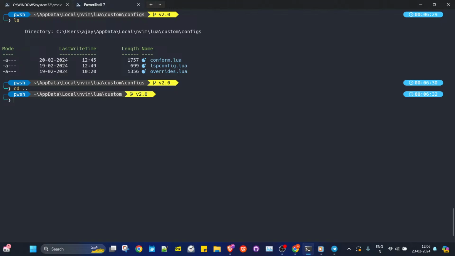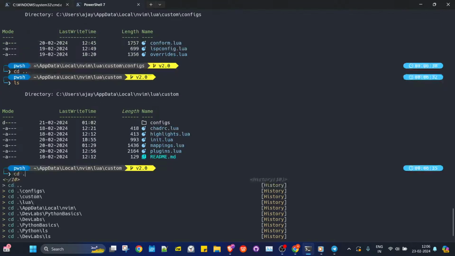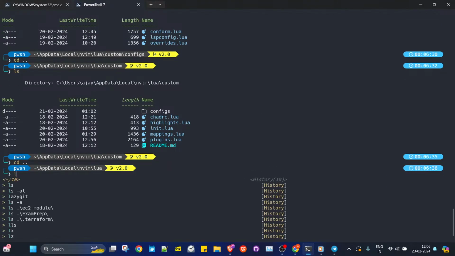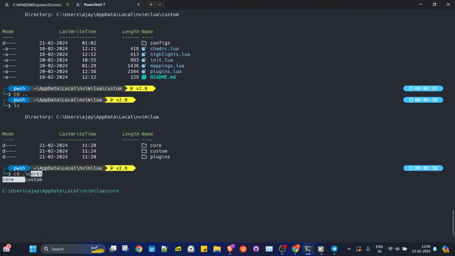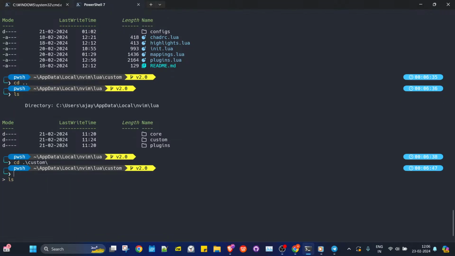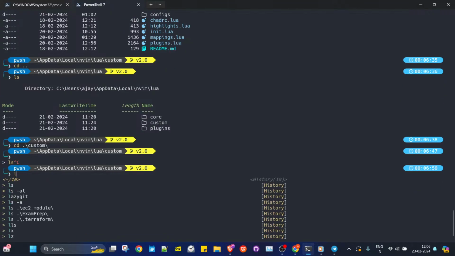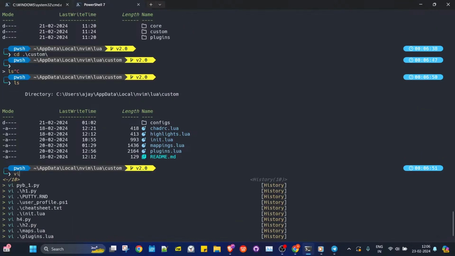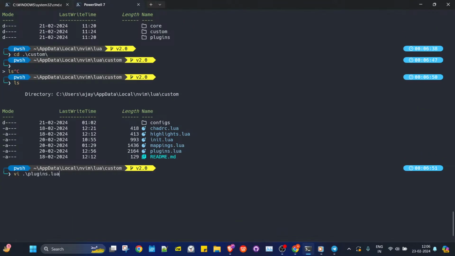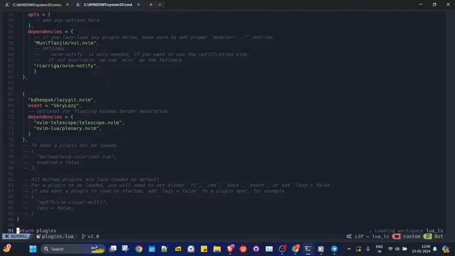Actually, the NVim configuration is a little bit tricky, you know, but I'm still trying. I think it has been only the third day I'm trying NVim. Previously, I was using Vim for the last 5 years, but I have seen a lot of good plugins that come with NVim, so that's why I'm trying NVim. I'm basically trying to replace my Vim with an NVim configuration, and I'm in a learning phase, so that's why I'm facing a lot of difficulties, guys.